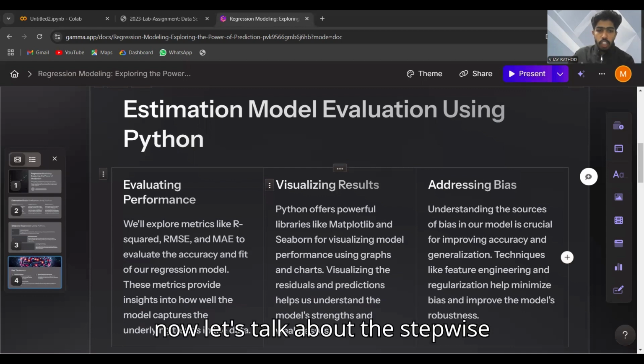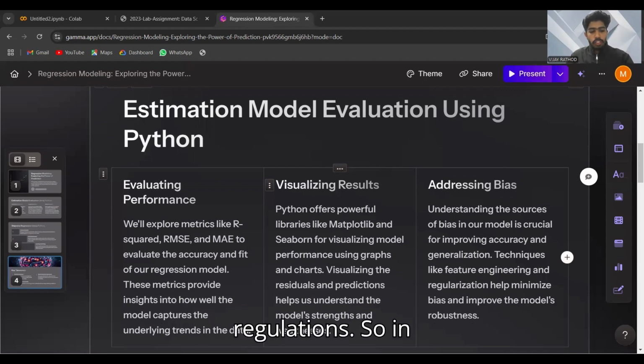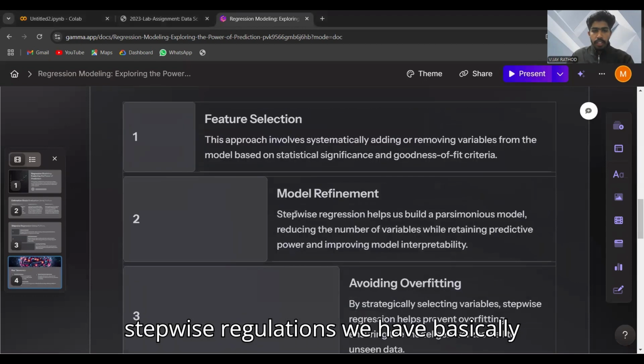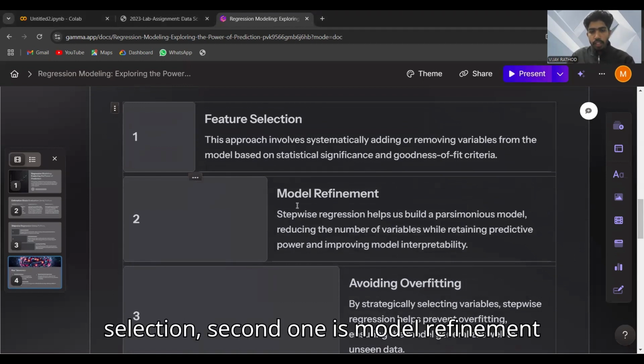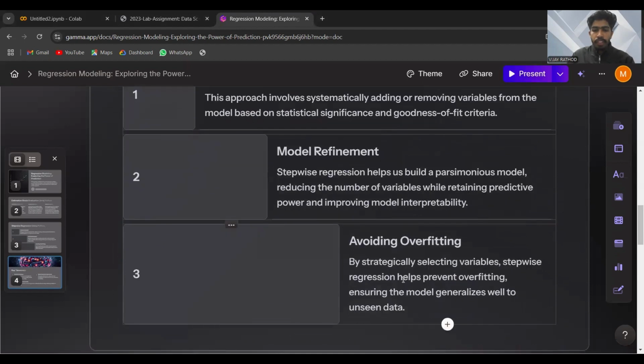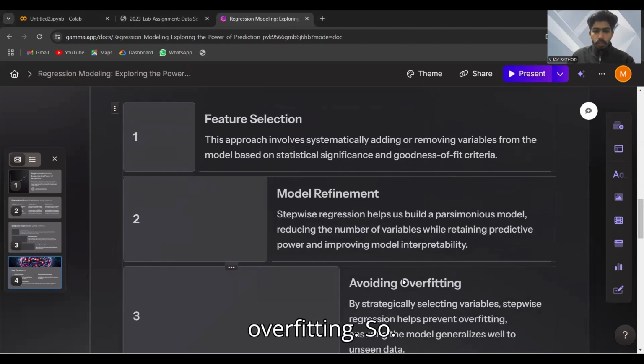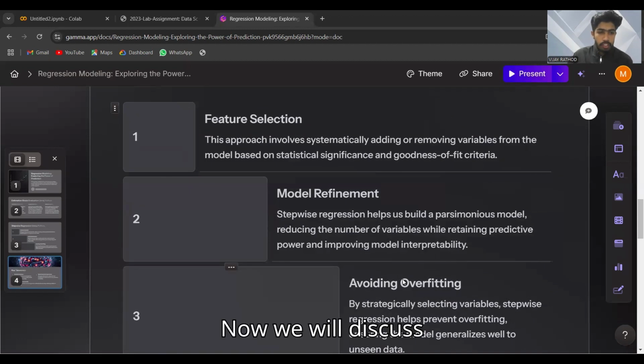And now let's talk about stepwise regression. In stepwise regression, we have basically three points: feature selection, model refinement, and avoiding overfitting.